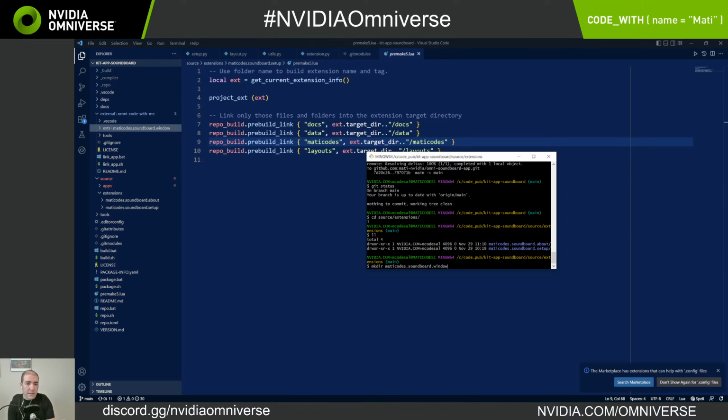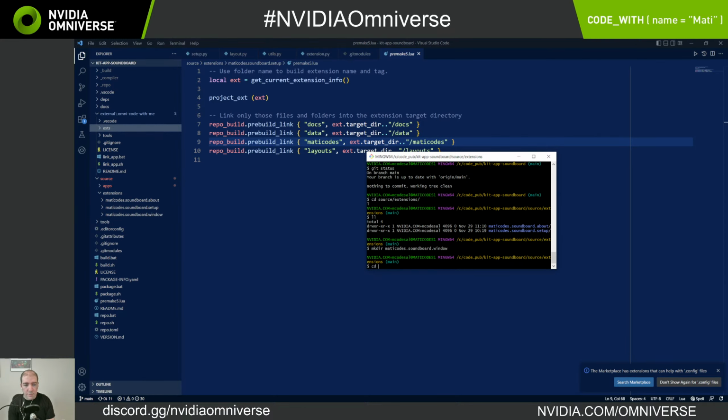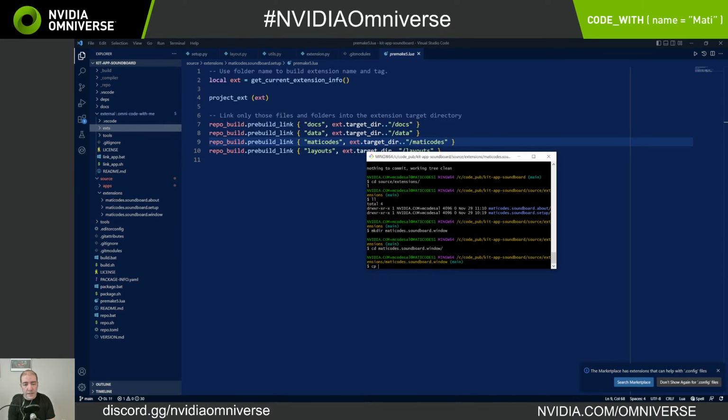And I could have symlinked this folder to the external one, but like I said, I want that premake5 Lua to not be in the other repo. So I have to do it this way. I'm making the directory, and then I can do the premake5 Lua. I'm going to just copy it from the setup one.